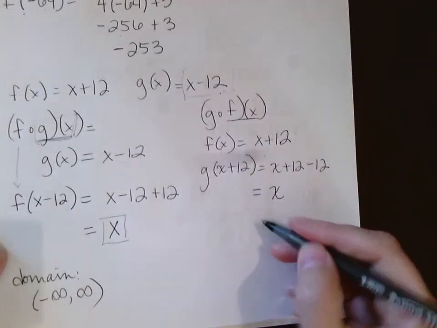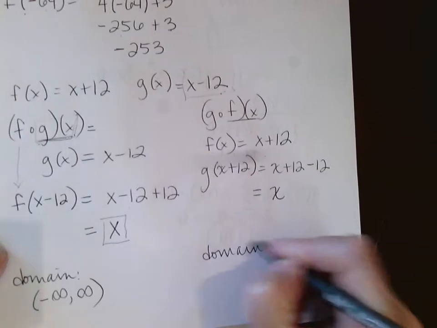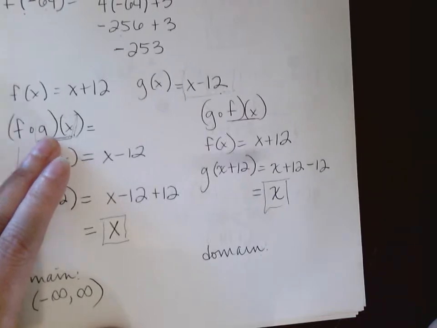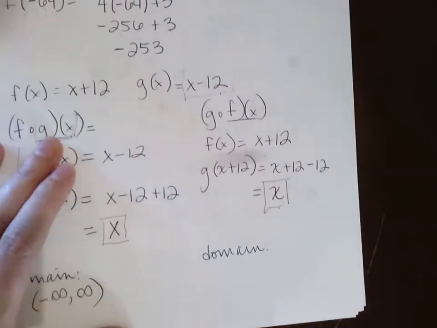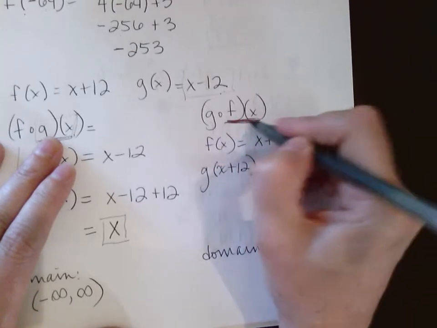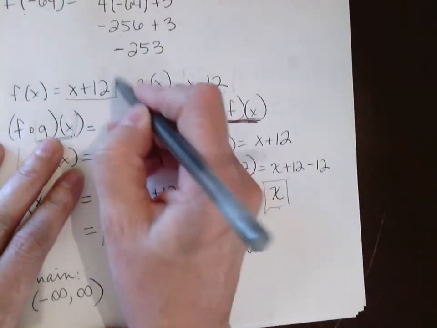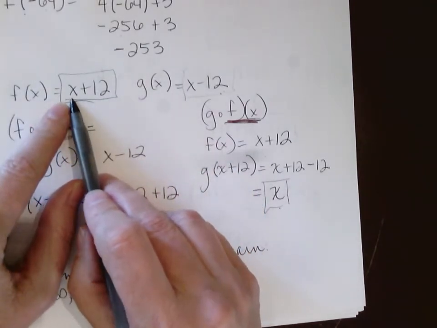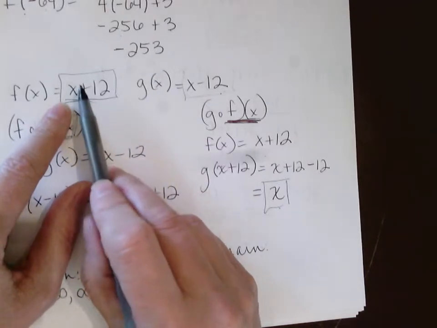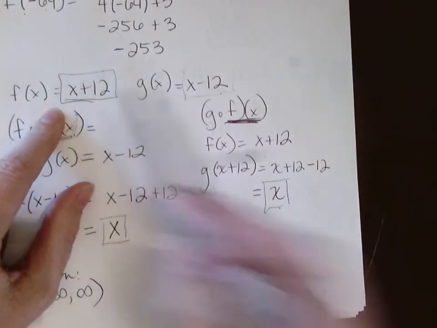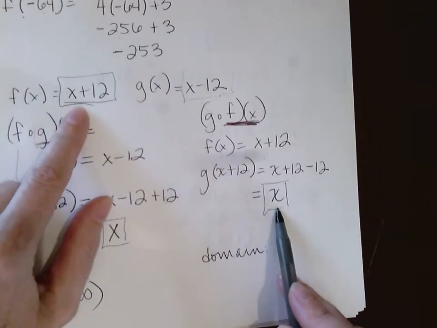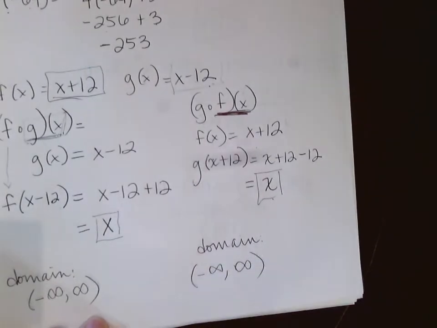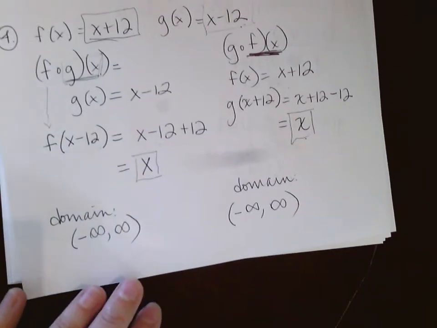It's also going to want you to find the domain of this part. So, same thing. You're looking, are there any restrictions with the final answer? There's not any restrictions with an x. Now, what did you plug in? What was the first thing you had? f of x. You're looking for any restrictions in the f of x function. Well, there's the f of x function. Is there anything x cannot be? No, there's not, because that x is not in a denominator and it's not under a square root. So no restrictions here and no restrictions here. Those are the two places that you look. So since there's not any restrictions in either place, again, negative infinity to positive infinity is the domain.